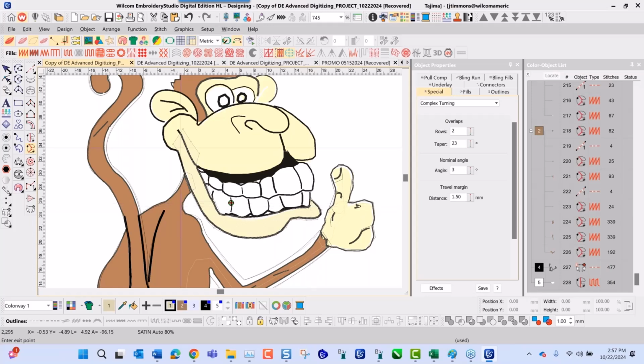Starting point here, exit point here. Again, my stitch angles. I'm going to press enter. This is what that looks like.